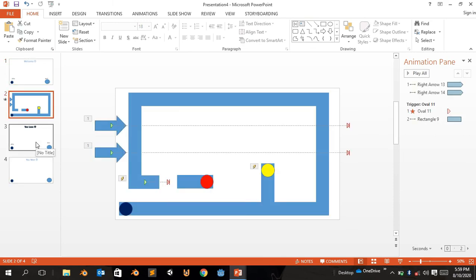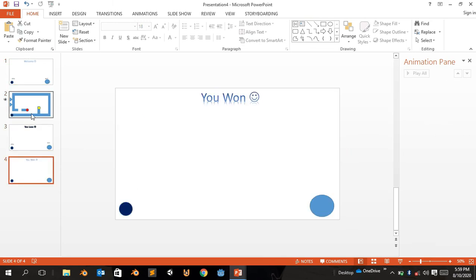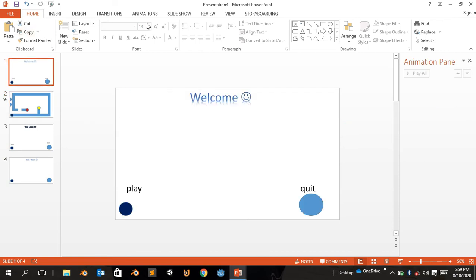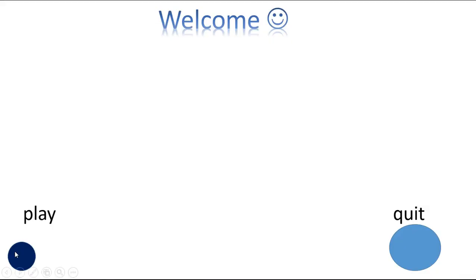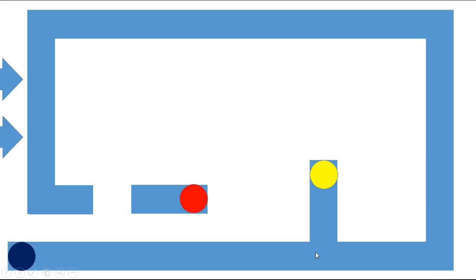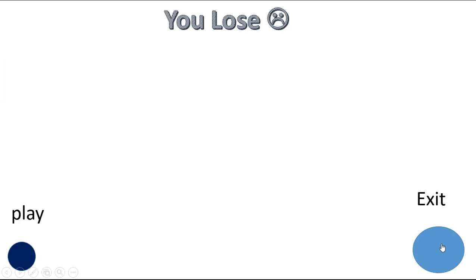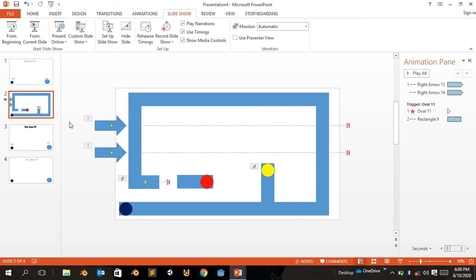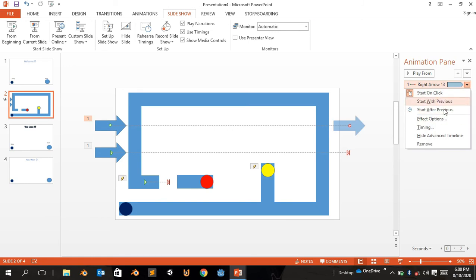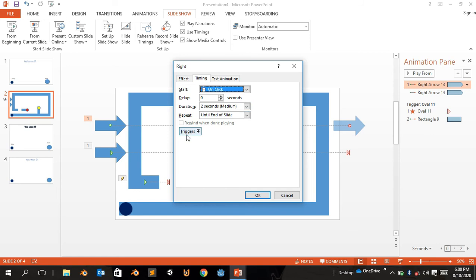So what we've done, basically, is let's try the game out and see where we have problems. Play. It works perfectly. Click on this and the animation doesn't play. Exit. Let's find that problem. Click on this, go to Timing, Start.